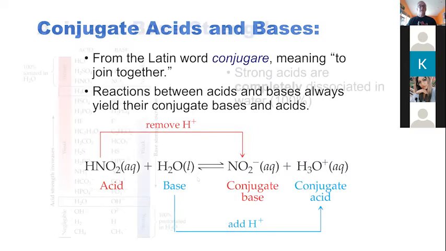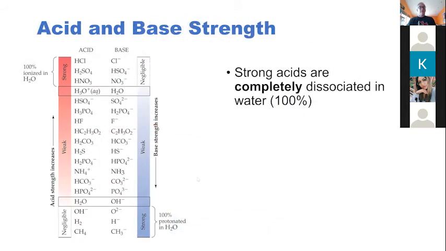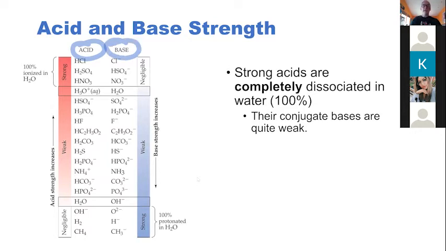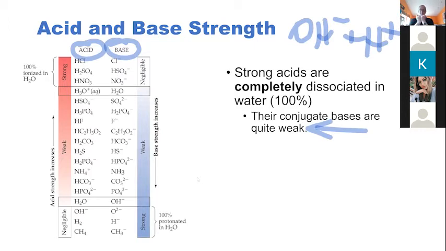I'll just give you some examples. So here we have basically that same table where we have the acid and the conjugate base that goes with it. So strong acids completely dissociate, we know that. And why? Because their conjugate bases are very weak. Now, a weak base does not take a proton in. If it does take a proton in, it's a strong base. A strong base would be OH minus. When OH minus comes across a proton, it takes it in and makes water.